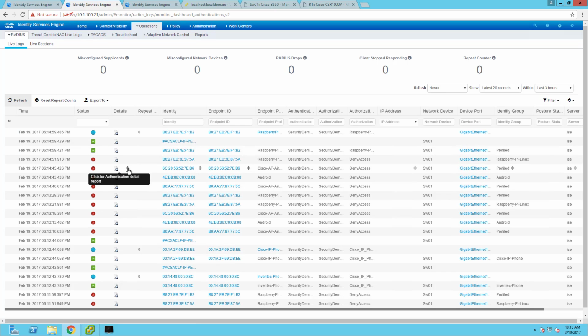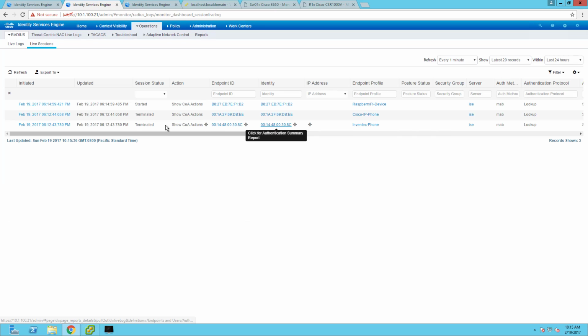If you wanted to force some of these to re-authenticate, you can go to live sessions. I think this actually failed already, so probably lost power or something, but let me take a look. Let me just bump the port really quickly.